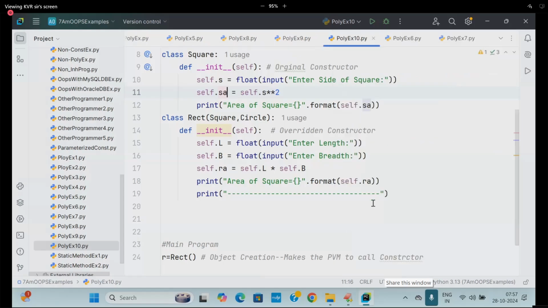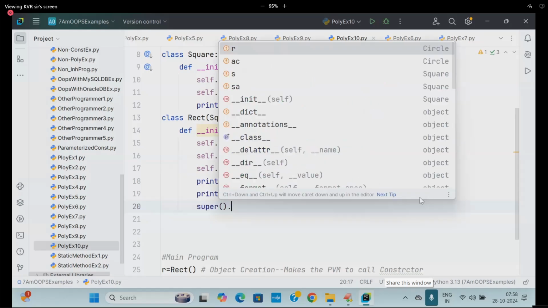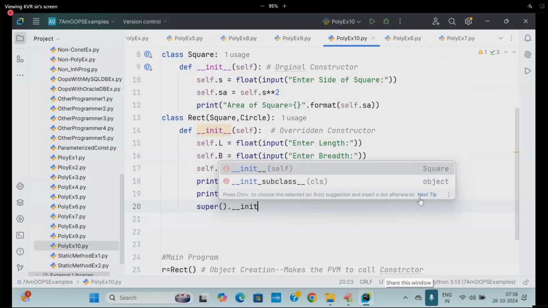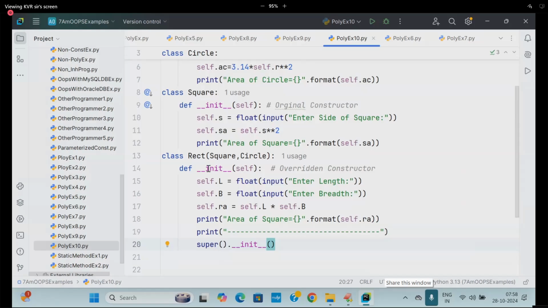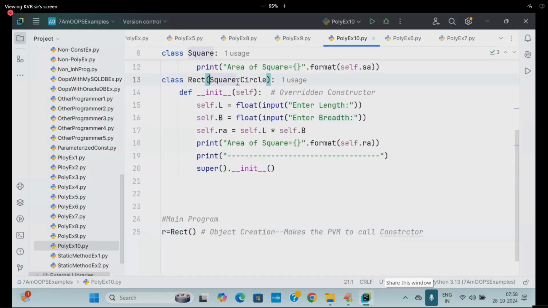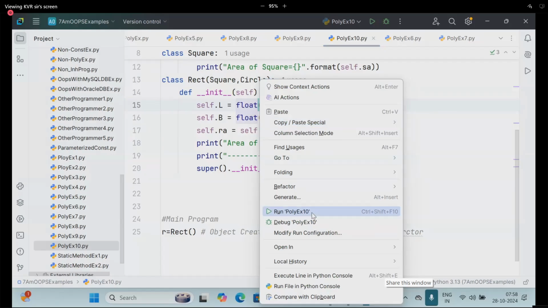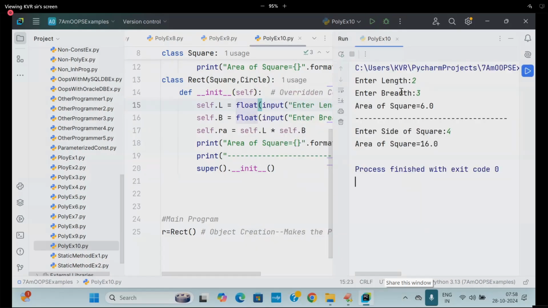Now I want to call. I will write here super dot underscore init. What will happen in this case? Which constructor will be called? The circle related constructor, then the square related constructor, because that will get the first preference. Execute it, say 2, 3, say 4, I got it.